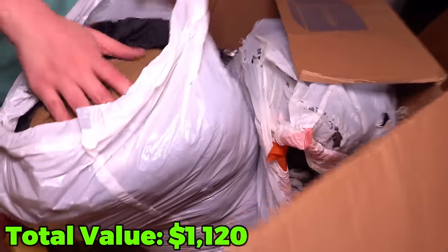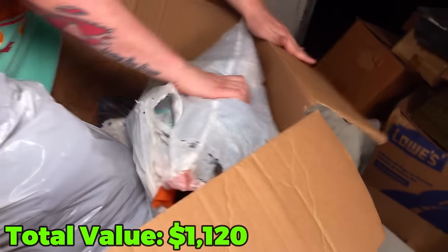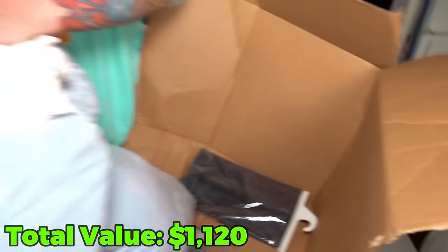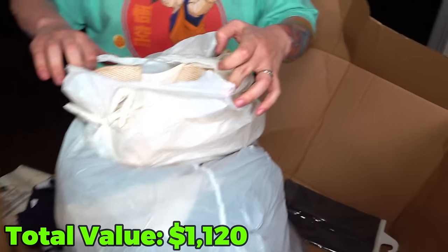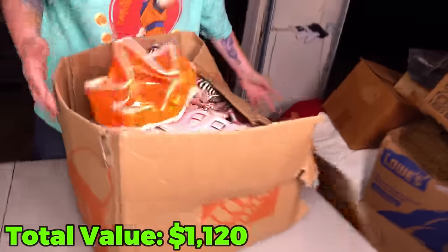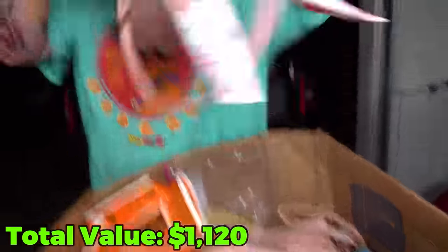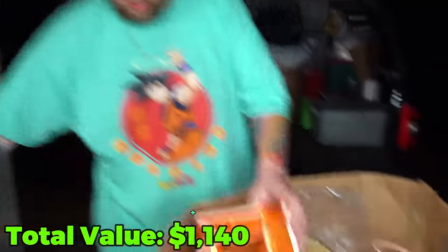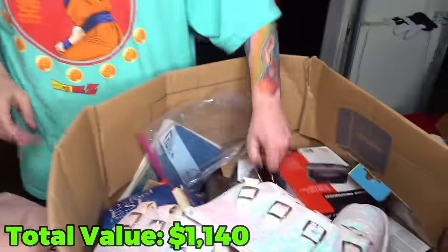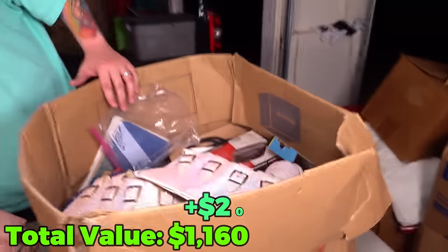More clothes here. This is just a bag of clothes that we'll kind of run through. And this one right here is also just random clothes. This looks like just a pair of shoes, but is it nice? No. Opposite of nice. I got another one right here. Oh, almost falling apart again, but whoa. I think I see bags in here. Glitter shoes. Although, right there, these are just makeup bags. This is a makeup bag. This is a United States Marine Corps plate right there.